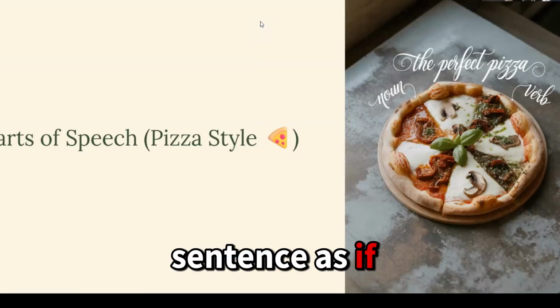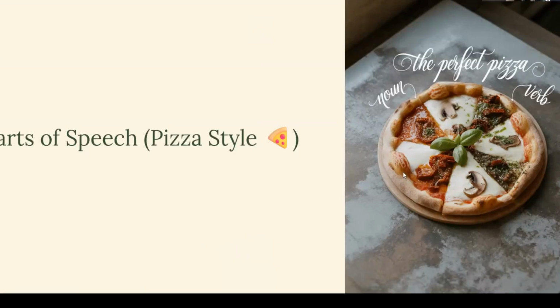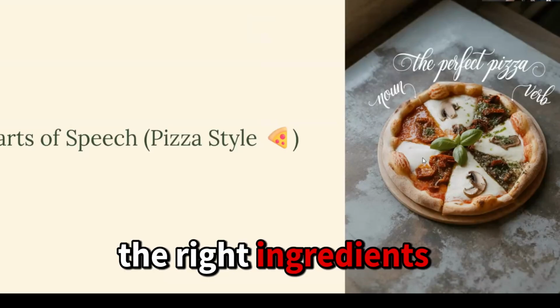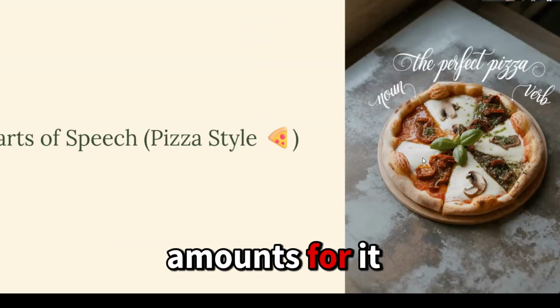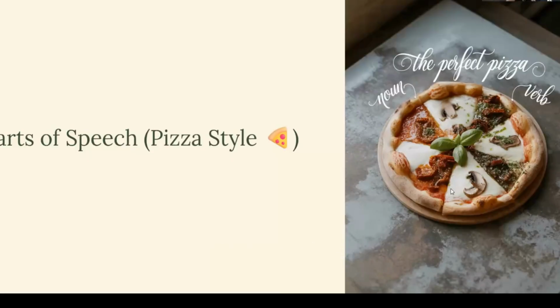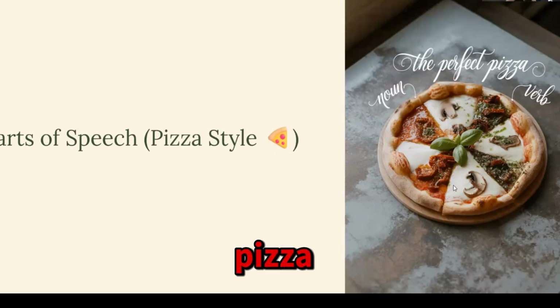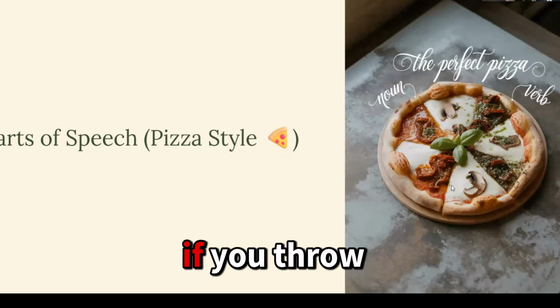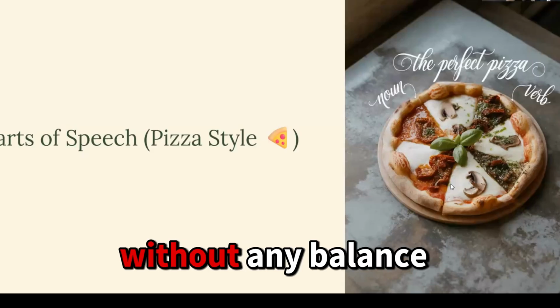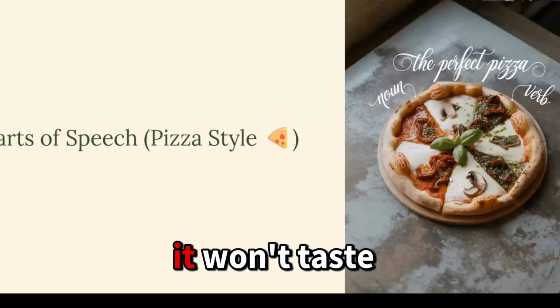Think of a sentence as if it were a pizza. This is a sentence, okay? You need the right ingredients in the right amounts for it to work. If you only use cheese, it's not a real pizza. If you throw in a bunch of random things without any balance, it won't taste good.